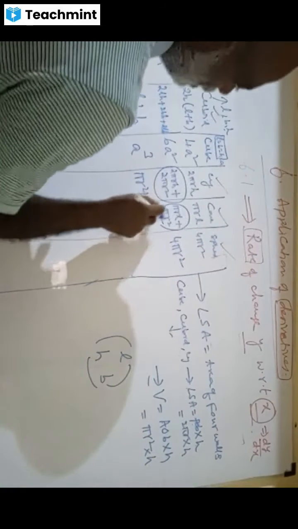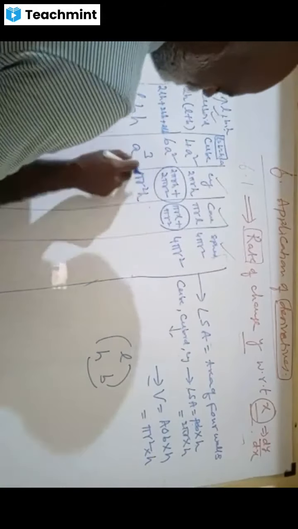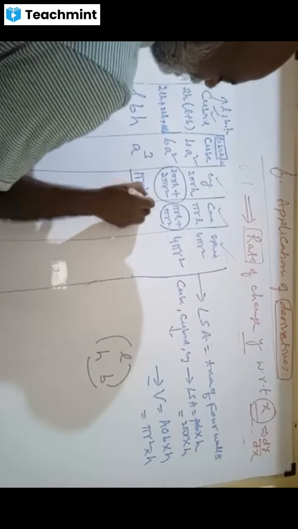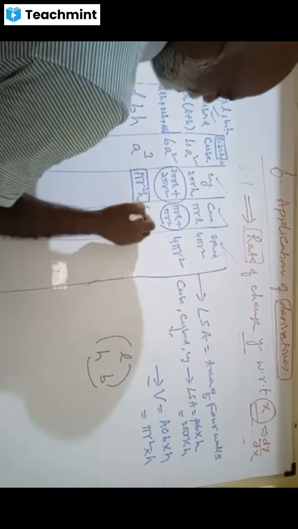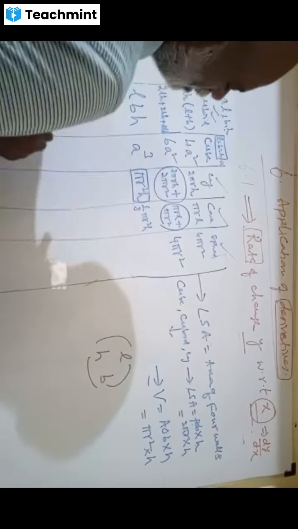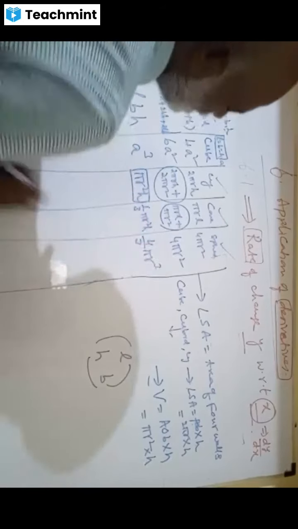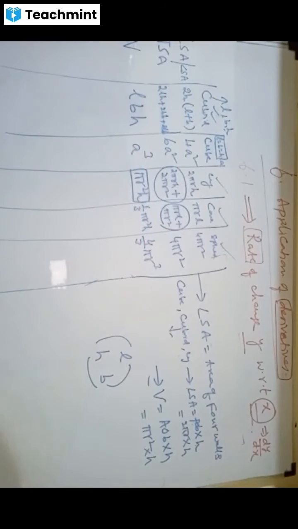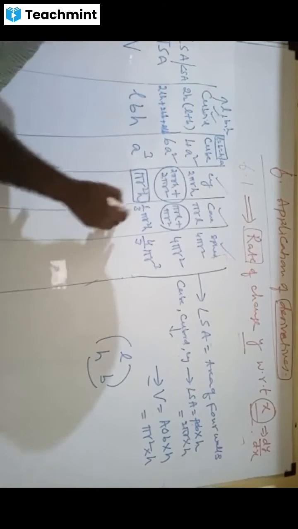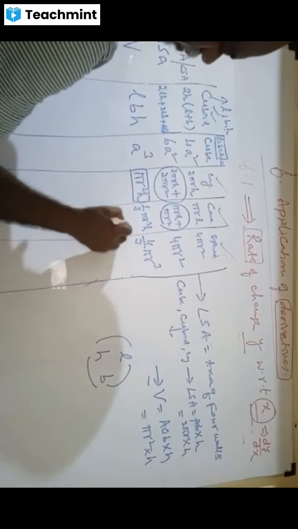And this one, cone, it's 1/3 of pi r square h. That's 1/3 pi r square h. Very, very important one: sphere is 4/3 pi r cube. No h and all, only r will be there in the sphere. That's all. In the cone, a very important thing is the cone.